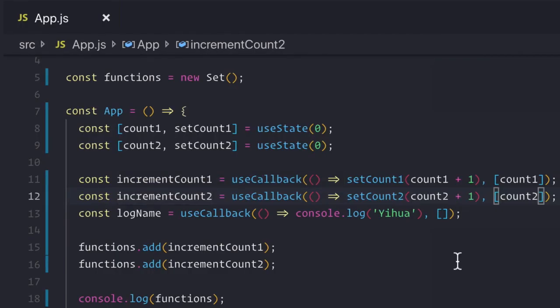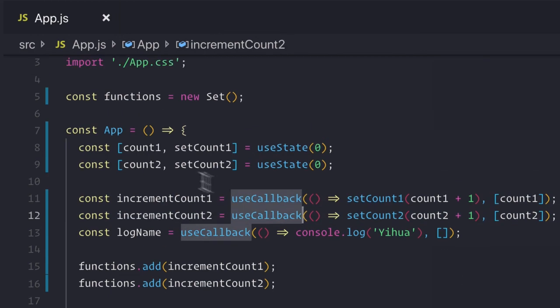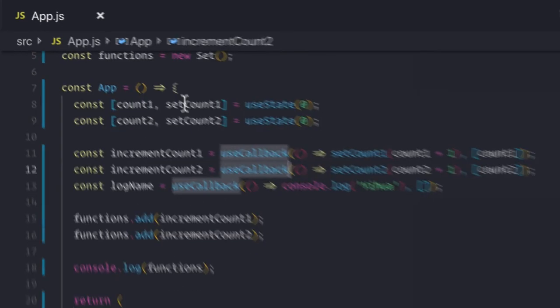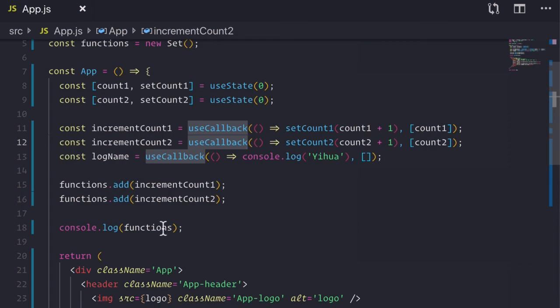So hopefully this makes some sense, because useCallback is definitely useful inside of our functional components whenever we have to declare inline functions inside of this component definition, because on every re-render, we will end up instantiating the function multiple times. So this is just something that we have to keep in mind when building applications that are using classless components. Now, in the next lesson, we're going to talk about useMemo, which is very similar to useCallback, but used just ever so slightly differently. So I will see you in the next lesson.